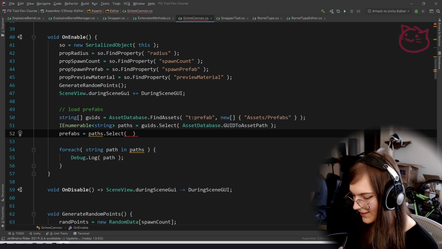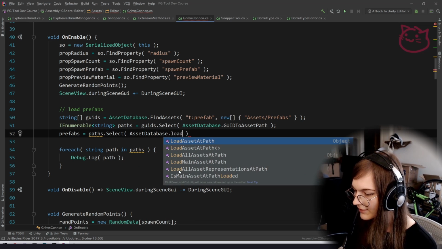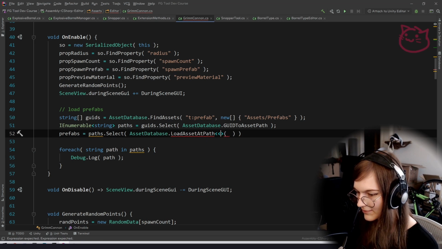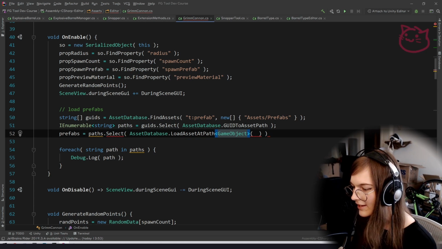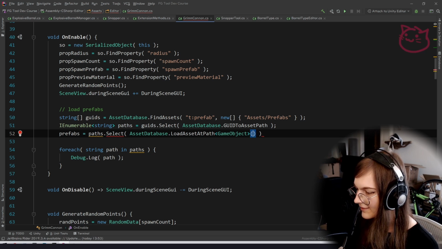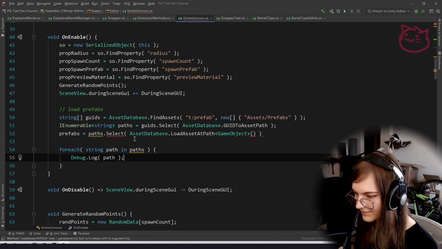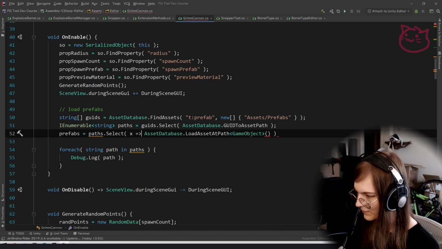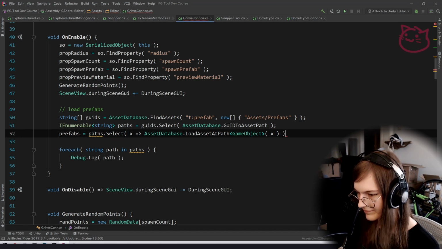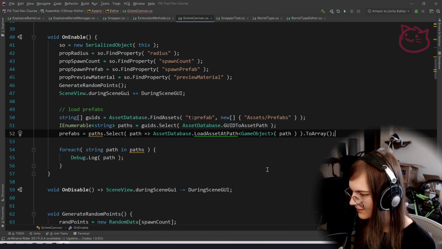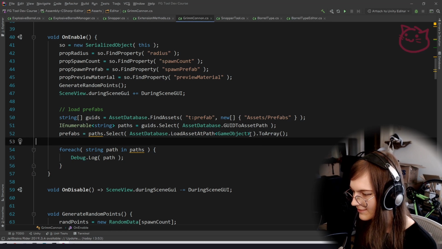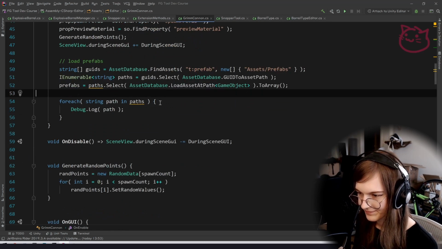And we're going to use AssetDatabase.LoadAssetAtPath, and we're going to pass in a GameObject because we're not loading materials, we're not loading meshes, we're loading prefabs, right? Actually, this is path, and then we convert that to an array. Well, I tried to do this thing, but it didn't work. Now it works. Okay.